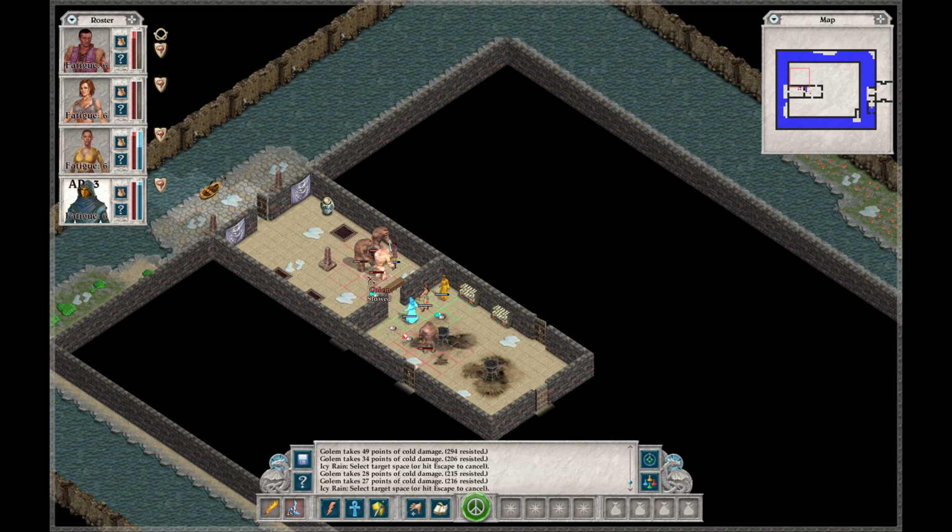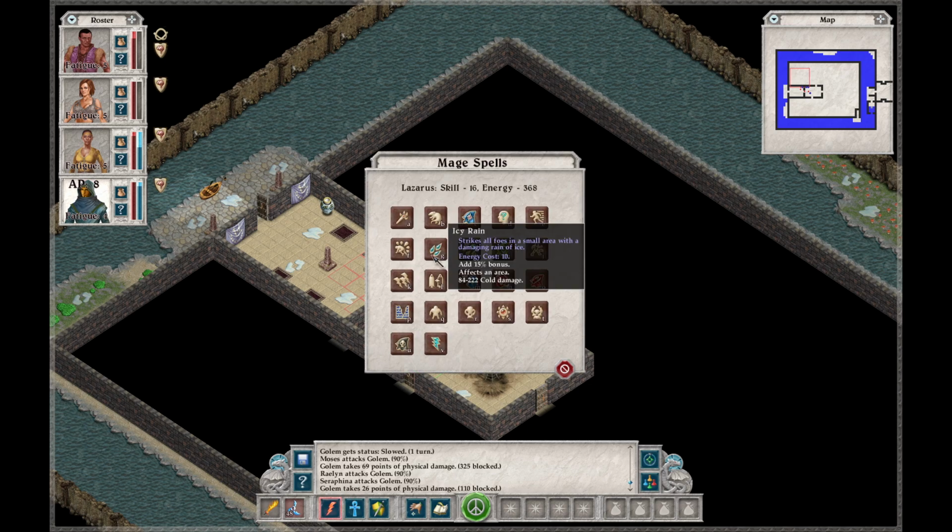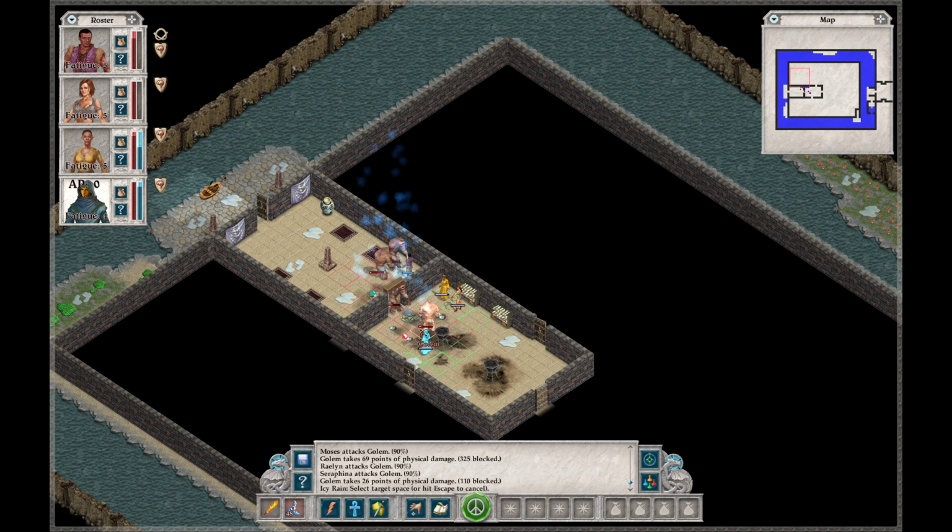Fortunately, we're strong enough to where these golems aren't going to be overwhelming or anything, but it is still annoying how they can do all this knockback stuff when they're not even hitting. Oh, I thought I still had an extra shot with Raylin. Damn it. What am I even doing here?